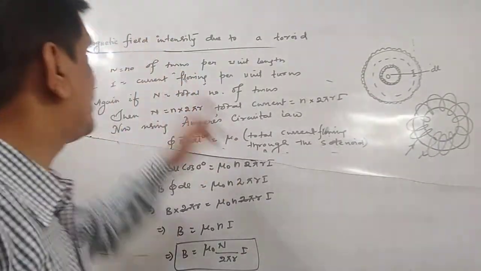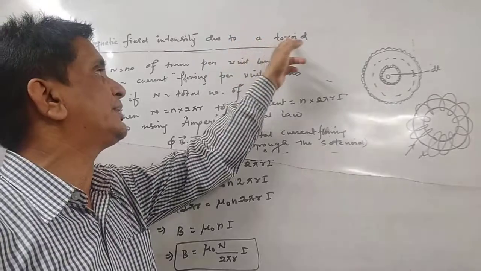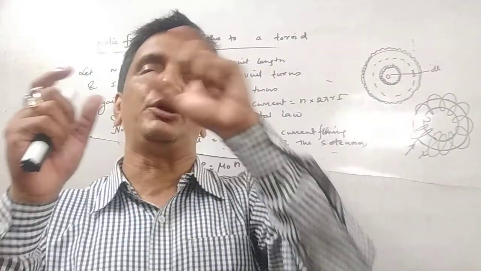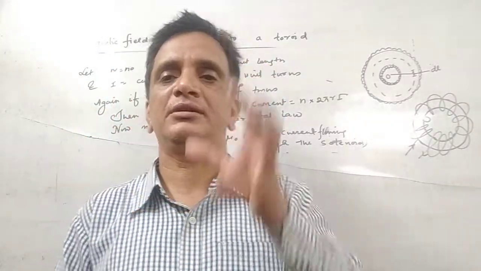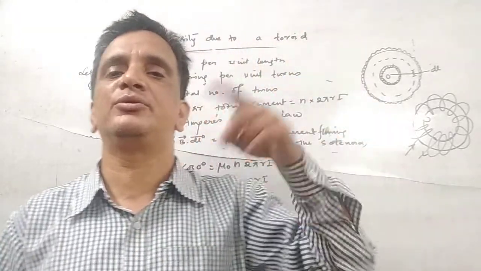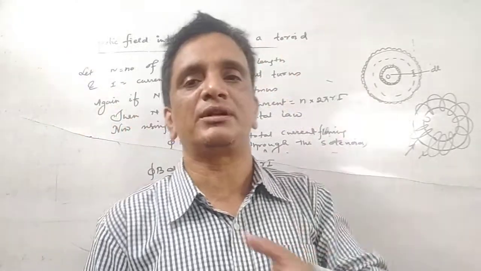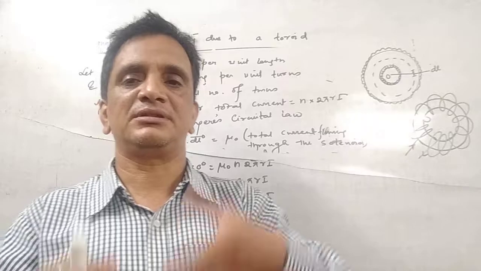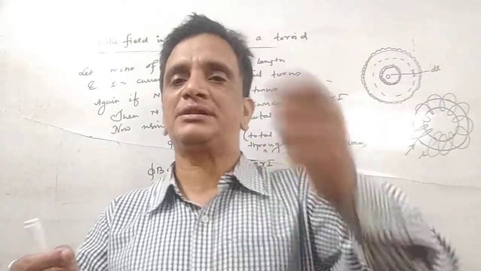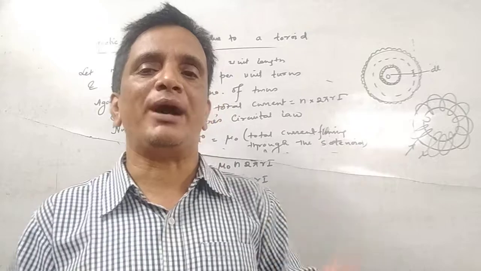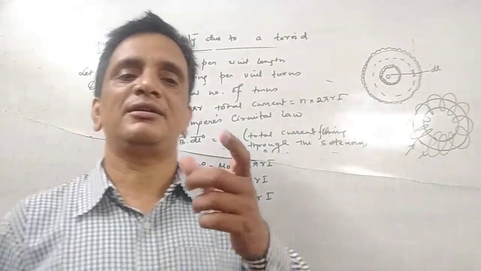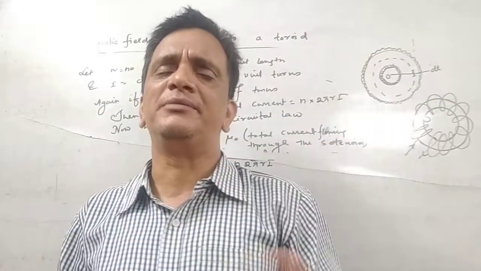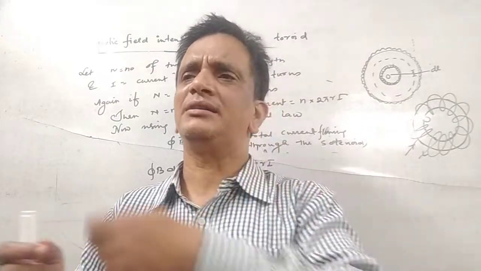Friends, our next topic is what? Magnetic field intensity due to a toroid. Toroid is what? Suppose you have taken a tube of a tire, not cube, tube. When a car or cycle is running, inside the tire there is a tube. Suppose you have taken a tube of a truck and you tie it by wire. Let us take the example of an advertisement, an ad given on TV every day.